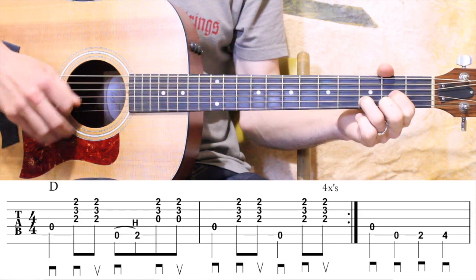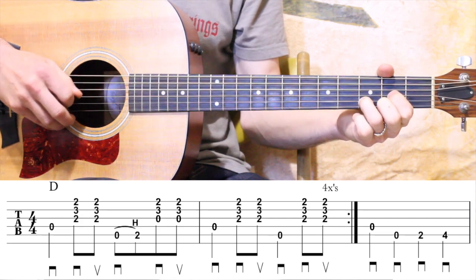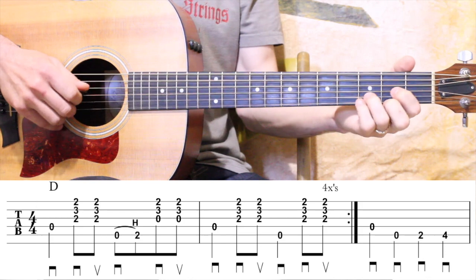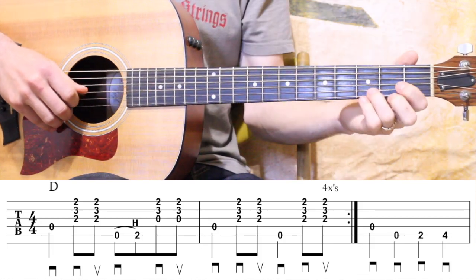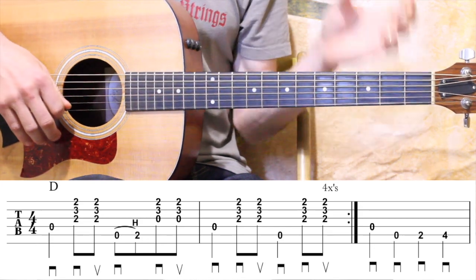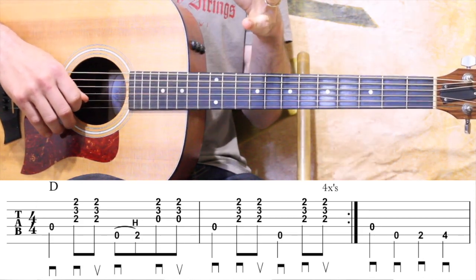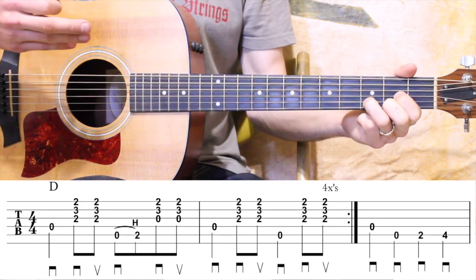Three and four and one. Then we're going to go on to the next measure: open D, open A, second fret, fourth fret. We do a nice little walk to kind of start the piece — to tell the listener and the band that we're starting the chord progression. When I hear that, that's a signal to my ear, to the listener's ear, to the musician's ear that we're going to start the chord progression of the piece. So those two vamp measures, we play them four times, and then that fourth time you go on to the third measure.